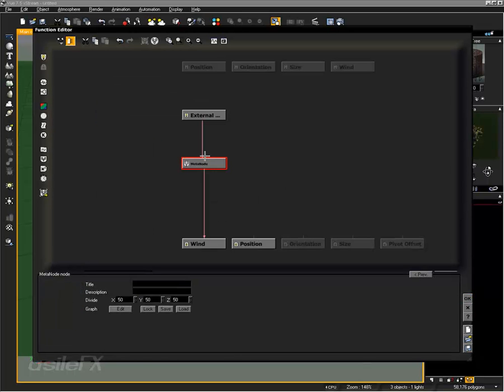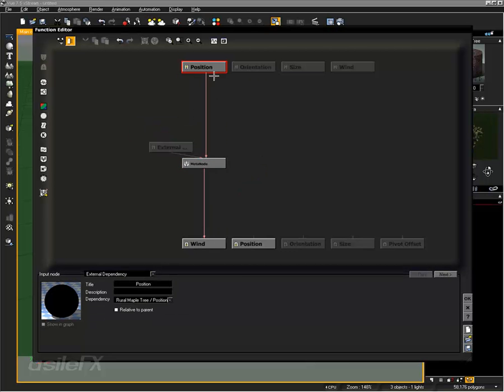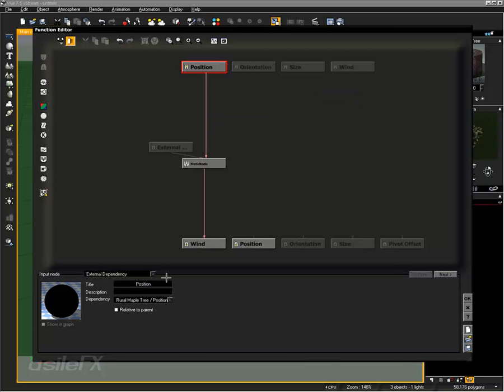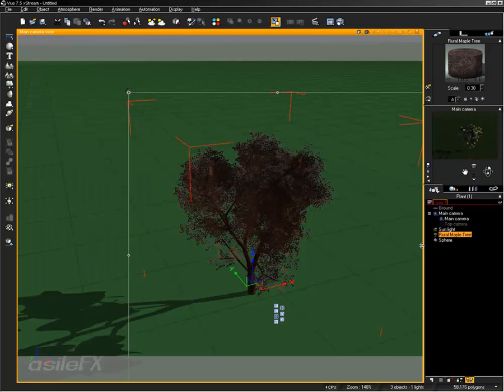Click OK, and now we have a new input node, and we're going to connect that to the position of the tree itself. And we can see these top inputs are all for the object we currently are editing the graph for. And these are automatic external dependency nodes that are added in, always automatically by default set to the edited plant or the edited objects that you're editing the graph for, although you can change them. Usually just a good idea to add new ones in rather than changing the top ones. And now we can see that tree is lifted back up.